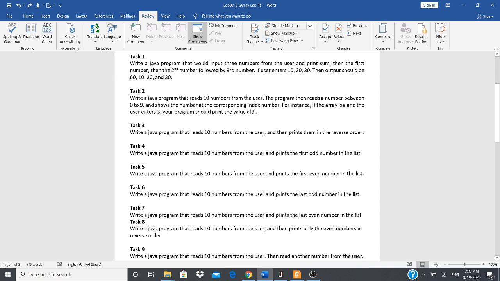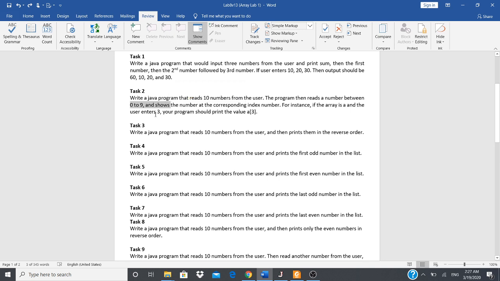Again, for taking 10 numbers from the user, use a for loop and try to save those 10 numbers in the array, right? After you're done taking those 10 inputs, take another input from the user. Now try to tackle this if you can. That would be great, but if you can't, it's absolutely fine.